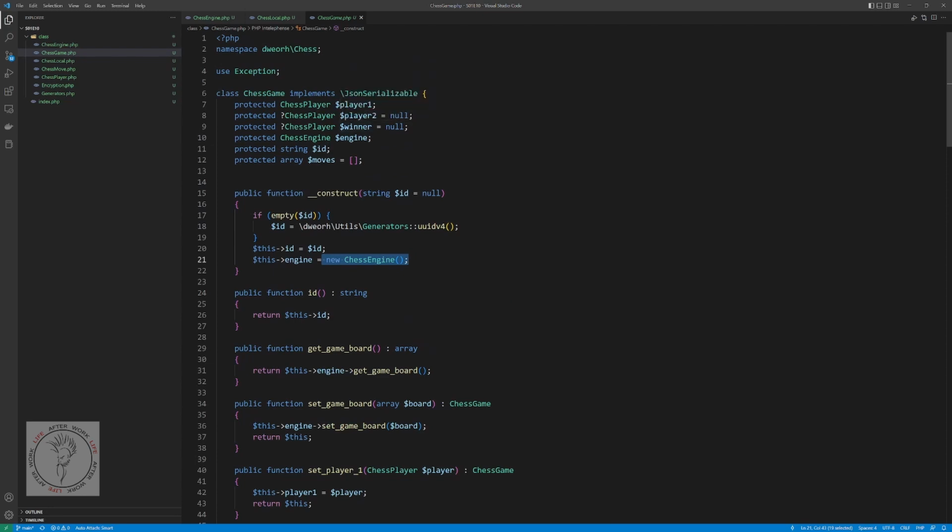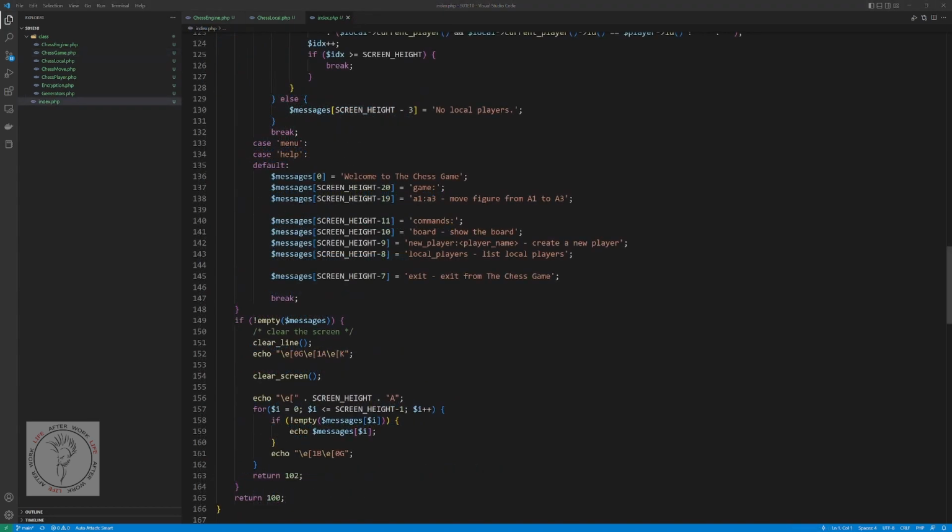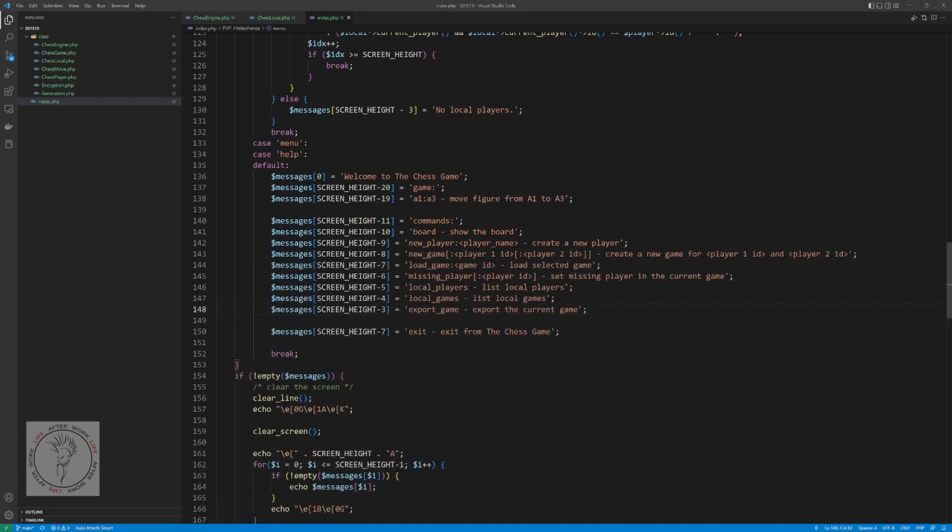So now we can go to our menu, and we need to add some information to our help message. First of all, we need to think what kind of functions we would like to have regarding the games. For sure, we need to be able to create a game, then load such a game, export the game. So there are at least 3 options required, but we may have more than one game, so we also want to be able to list them, right? And those 4 functions should cover all our needs, at least for now. So let's add them to our help message, and that's how it looks.